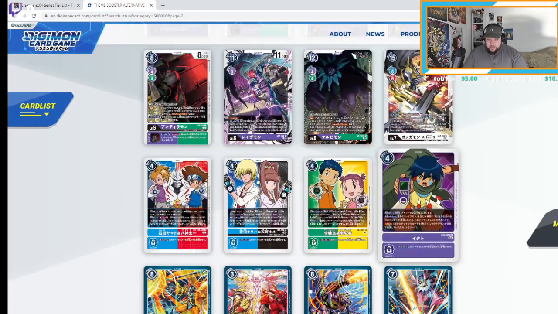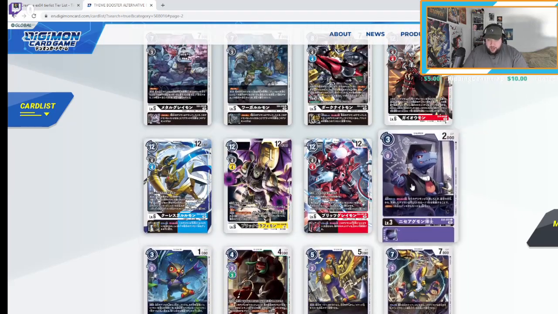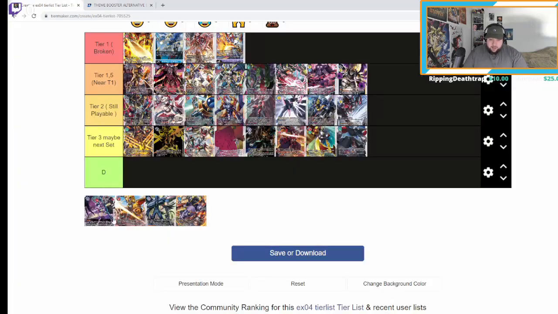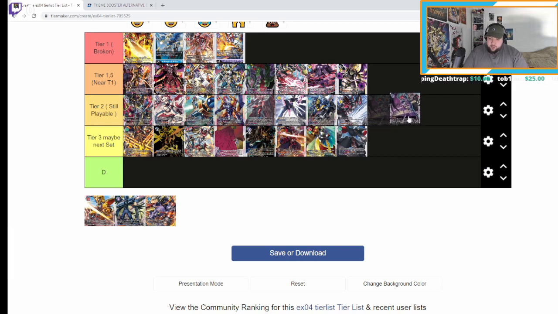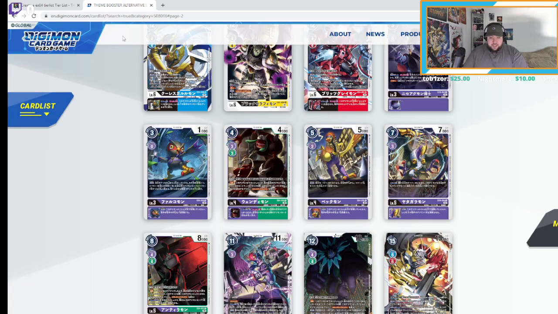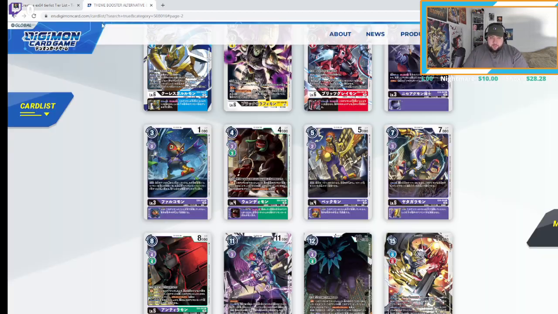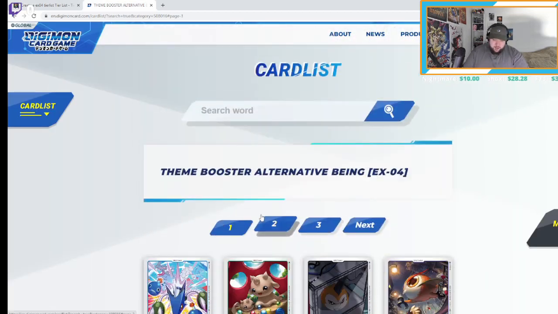So it's pretty okay. You have the new Tamer as well, and a little bit of an evil line, but not much as a deck right now. But I will say Ravemon right now is maybe the best deck to put at tier 2. But in the next set with Burst, it comes higher up, I 100% show you. And Victory Greymon, yes, is a new Greymon that we're getting.